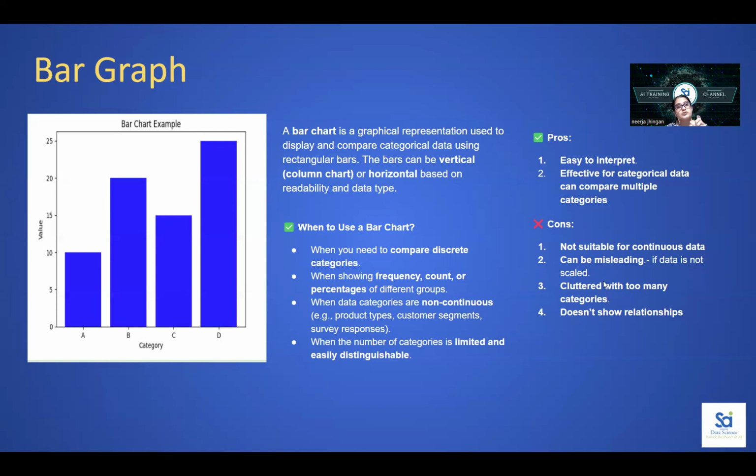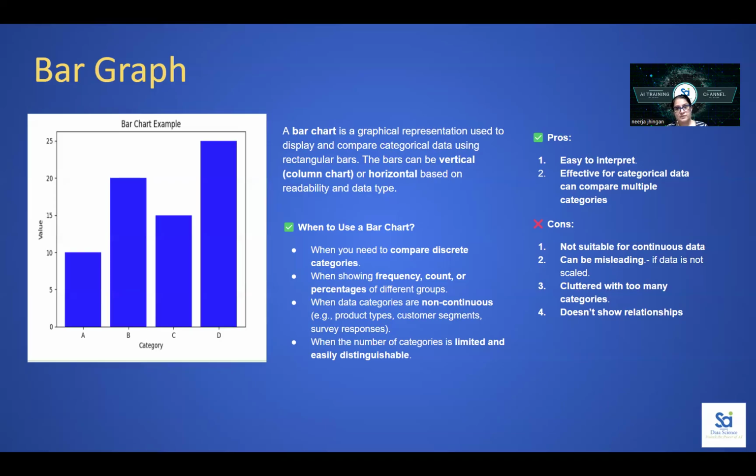What does it mean? This means, for example, if you want to show different age groups, right? You have the data of different age groups. You are dividing the age group from newborn up to 10-year-old, then you are dividing it to 11-year to 20-year and so on. If there is a lot of variance and there are some values which are very low and very high, and your data is not scaled, in that case this type of graph can mislead you. So firstly, scale your data and then visualize your data using this graph if there is a lot of variance in your values.